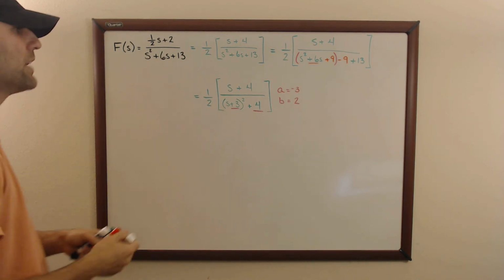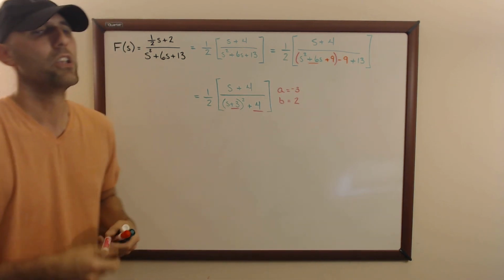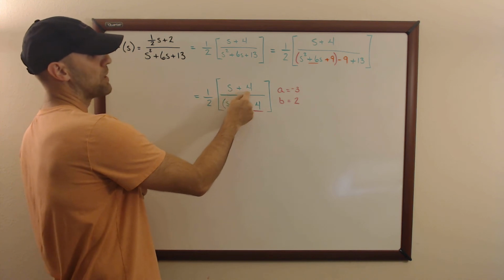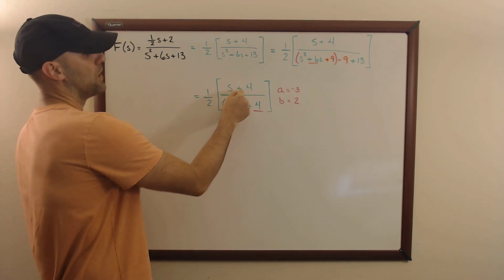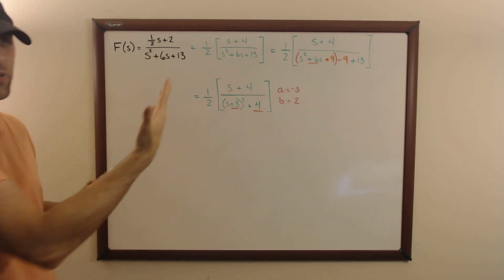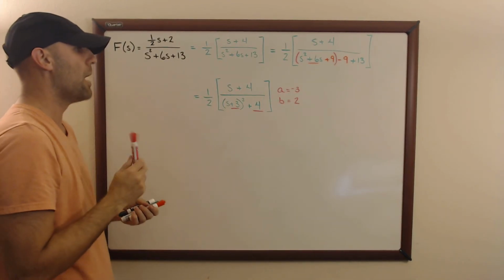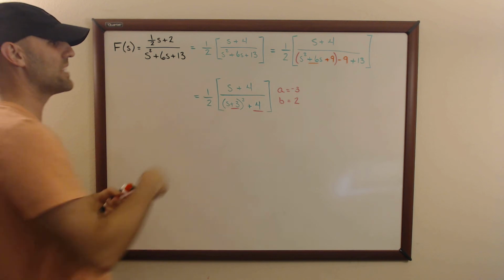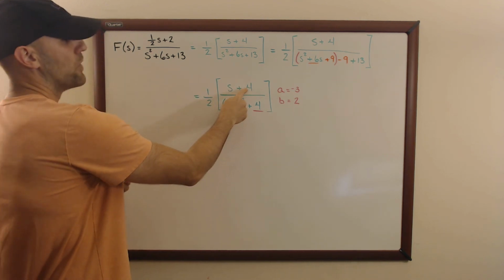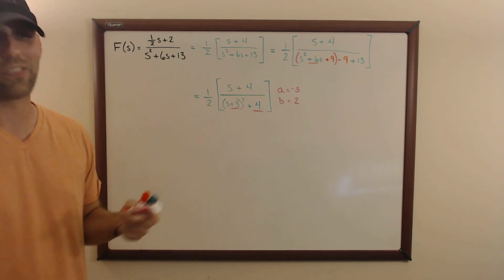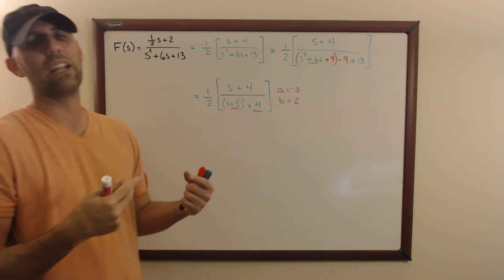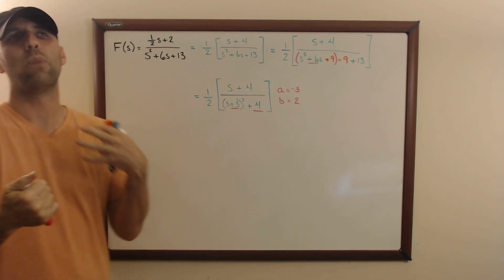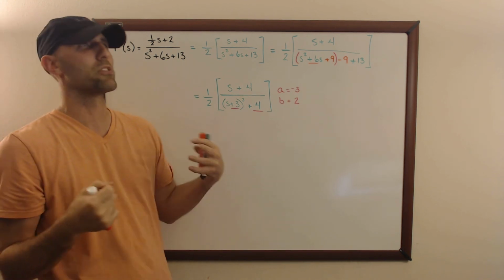Now, there's a couple ways to do this. You can clearly see I've got s plus 4, and so what I could do is just write this as s plus 3 plus 1. That will give me the s plus 3 I can pull off. I'm going to show you how to do this a little bit differently in case this number doesn't come out nicely. So if this constant was 2/13, you wouldn't want to, in your head, figure out how to get a plus 3 from a plus 2. We don't want to do that.